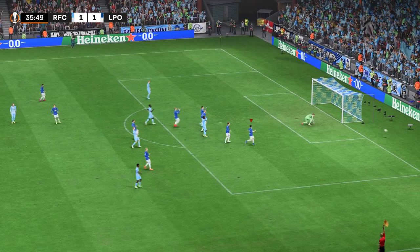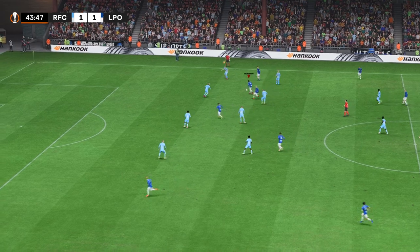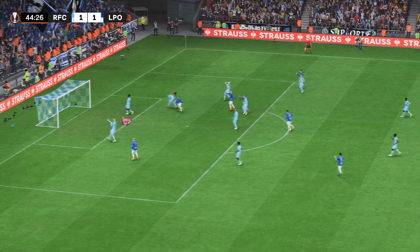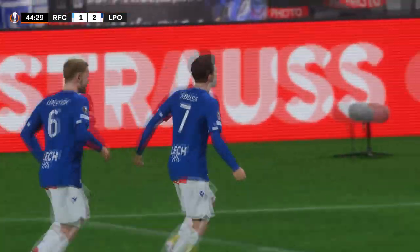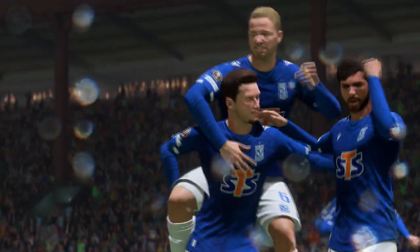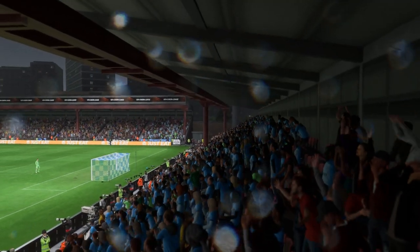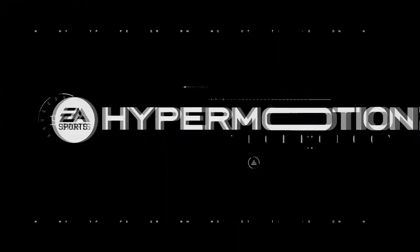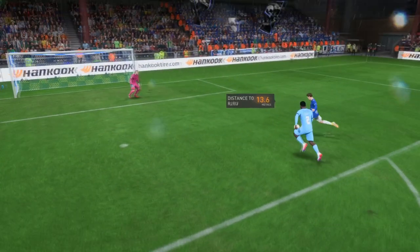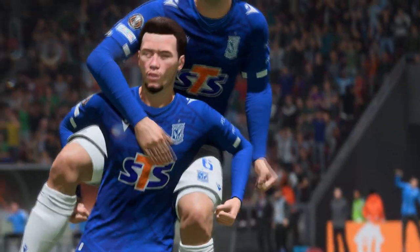Must be — oh, dealt with by the goalkeeper. A useful-looking position, and that pass could be troublesome — and it's in the back of the net! Stunning scenes here. Here's the goal again: a great ball to put him through, good vision to set up the chance, and there's certainly no doubt about the finish. He really hits it with power and accuracy — nothing the keeper can do about that.